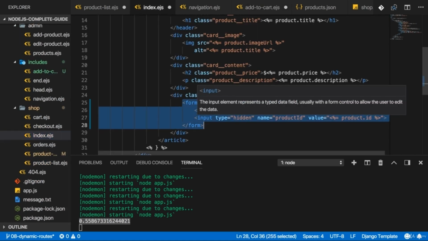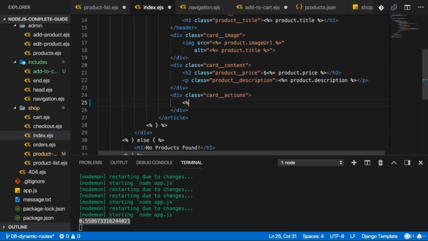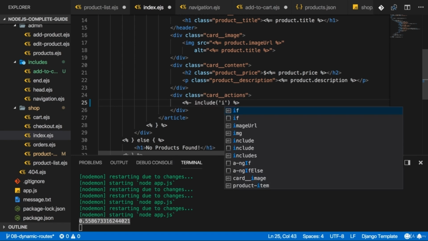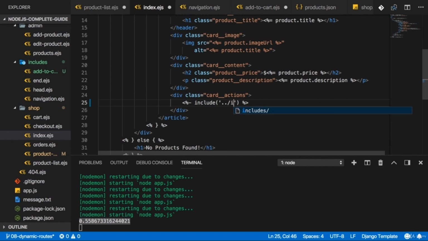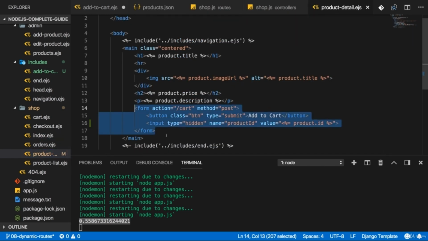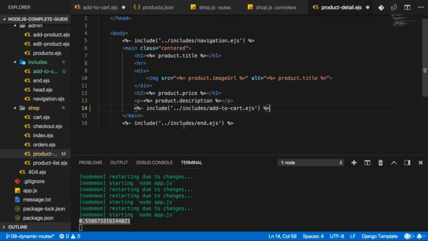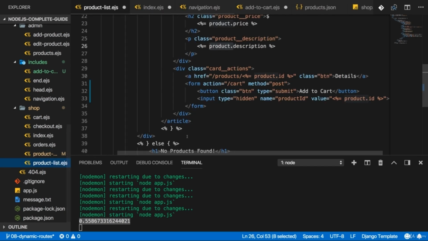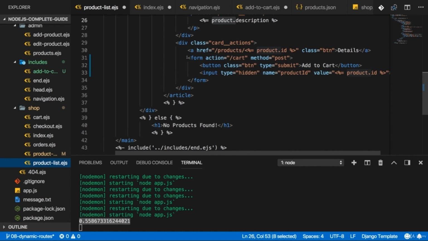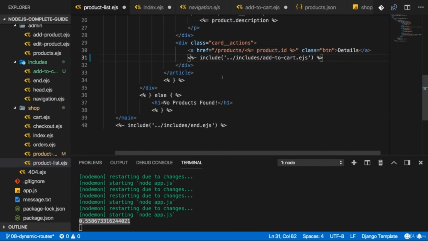So instead of having that code here in index.ejs, we can use the EJS tag with the minus to include, and then we go to, well, up one level, and then into includes, and then add-to-cart. And we use that same code also in the product detail page here, and also in the product list page. So there, I also want to replace this form with my include.